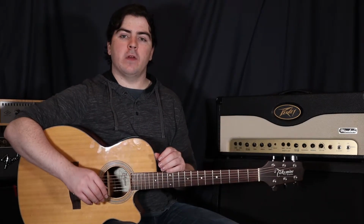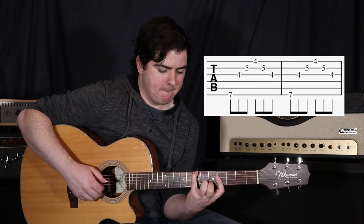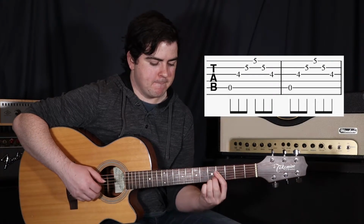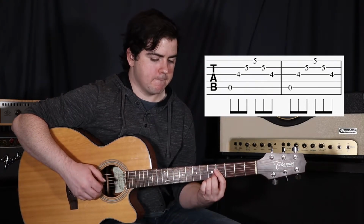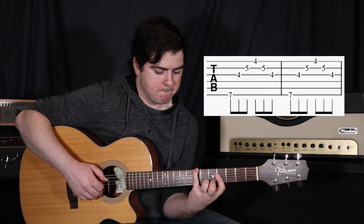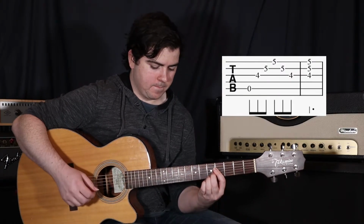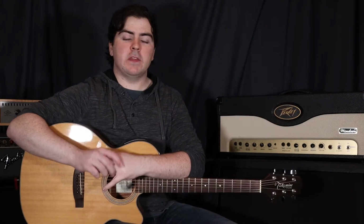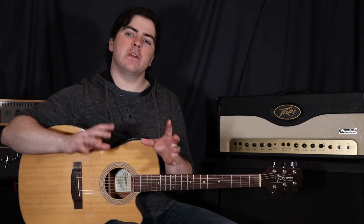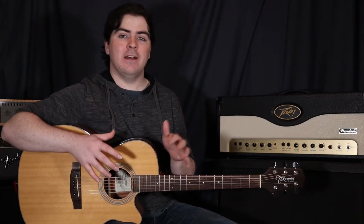Towards the end of that part, before we lead into the chorus, we have this other little finger picking part, and that sounds like this. Now this is one of those parts that is sort of a bunch of different guitar parts all put together. So if you listen to the song, it's not going to sound exactly like that. But if you're just playing on one guitar, this works really well.